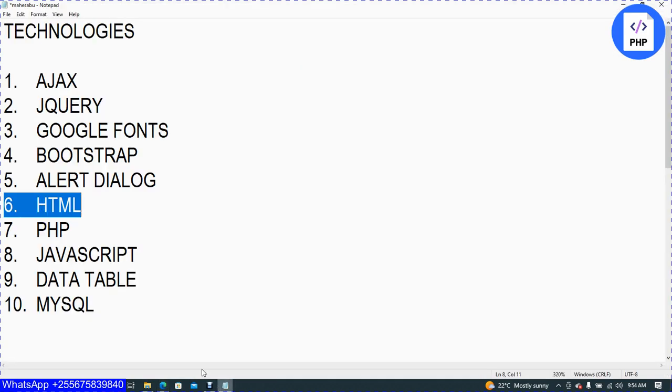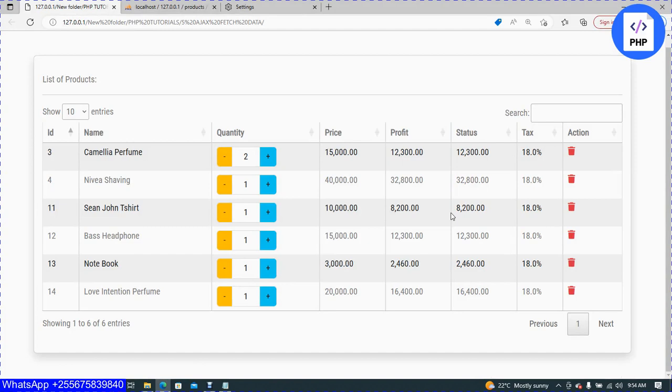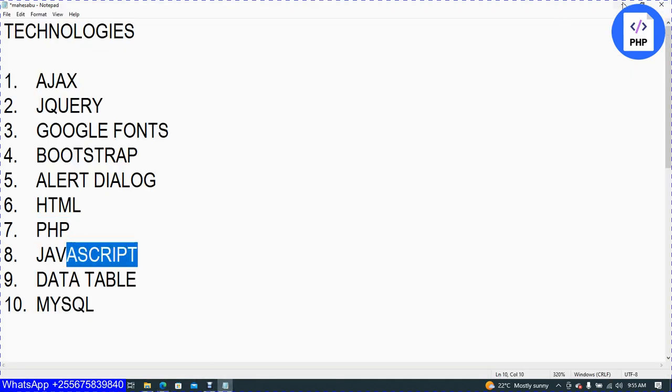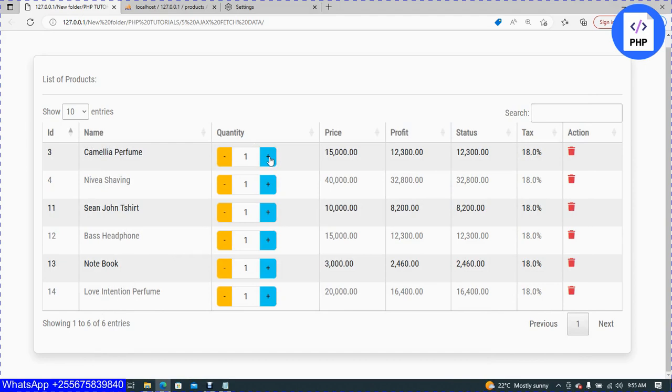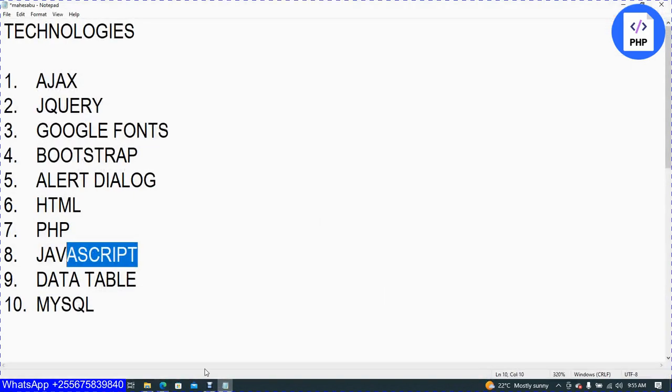And open source, sweetalert, okay, sweetalert. PHP, so PHP to process data at back end, or you update that, for example, when you click this one, item has been updated, so PHP inafanya kazi ya ku update, okay, na ku just fetch data from the database, kuzileta hapa, okay. Now JavaScript, you can see JavaScript or event, someone click event, when you icon ya delete, hiyo ni JavaScript, okay.